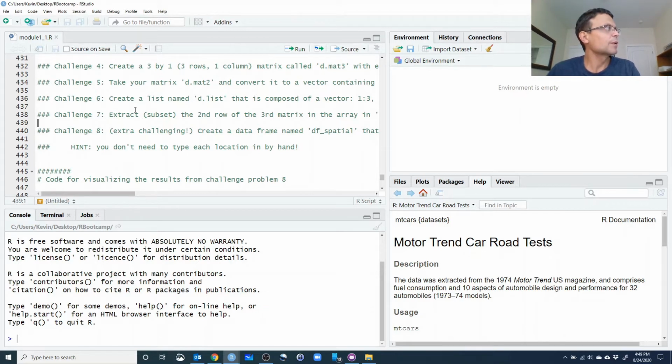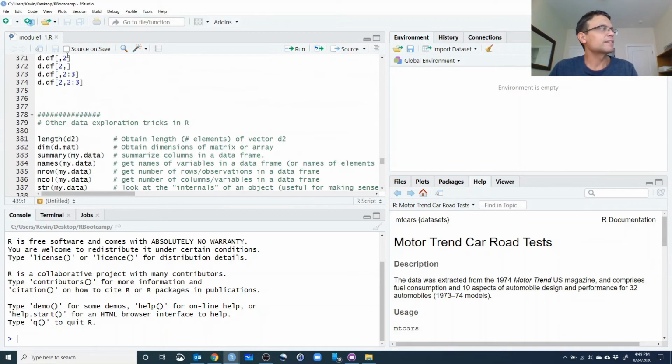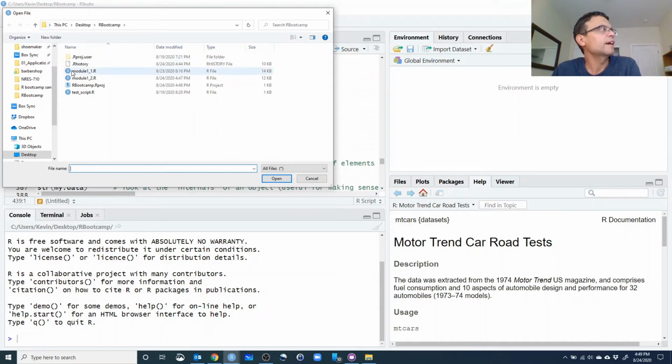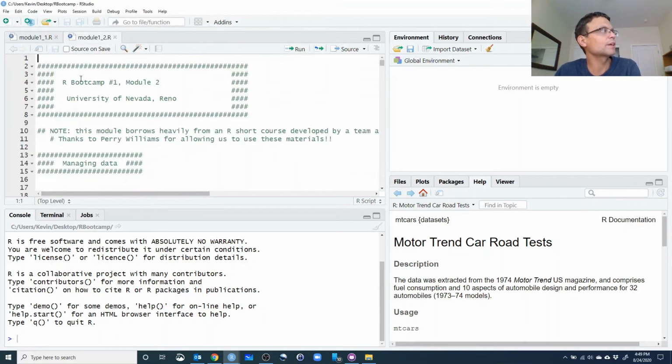All right, so now that you're in the project, open up the script for this module. To do that, go to the folder icon here and find module1_2.r. That's the one we're going to be running through in this video.